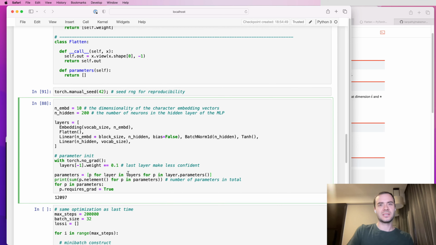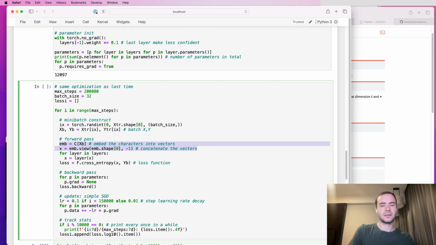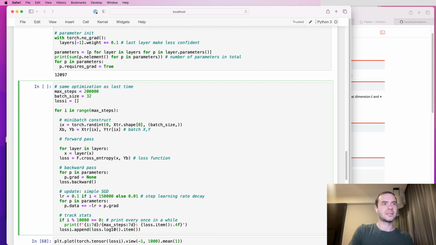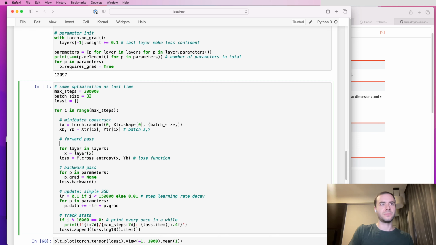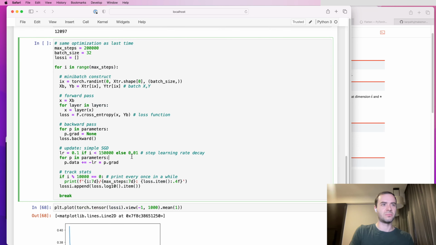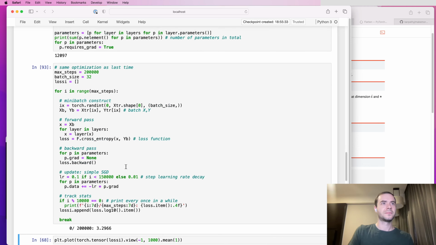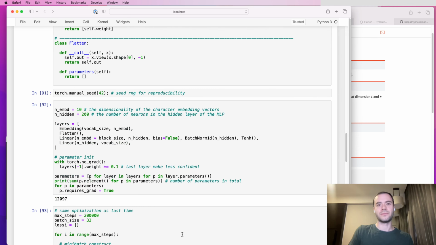And then here, our forward pass simplifies substantially because we don't need to do these now outside of these layers, explicitly. They're now inside layers, so we can delete those. But now to kick things off, we want this little x, which in the beginning is just xb, the tensor of integers specifying the identities of these characters at the input. And so these characters can now directly feed into the first layer, and this should just work. So let me come here and insert a break, because I just want to make sure that the first iteration of this runs and that there's no mistake. So that ran properly. And basically we've substantially simplified the forward pass here.